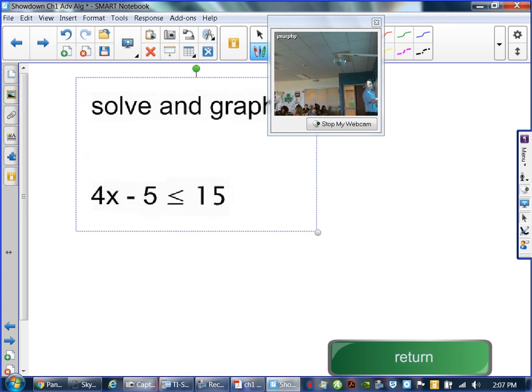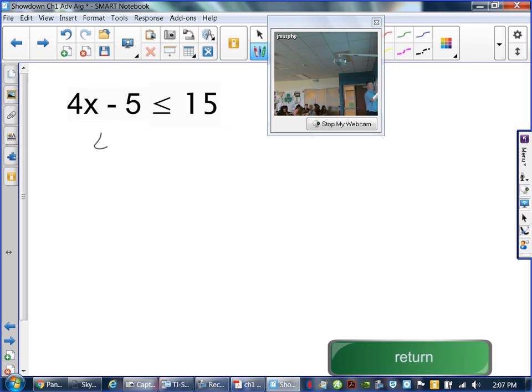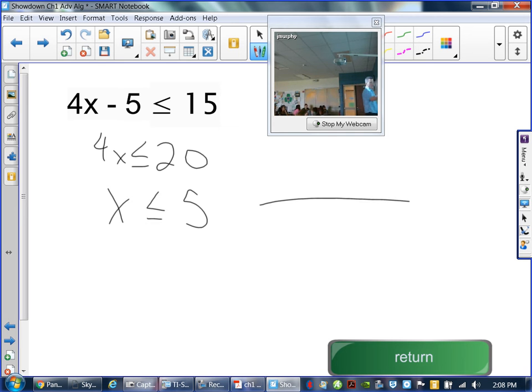So what do you do first? Add 5. And then what? Divide by 4. And then when you go to graph something like this is where most of you probably haven't done for, I don't know, a few years. Number line math is the easy math. You draw a line. You put said number in the middle of the line. In relation to that number, where is 0, on the left or the right? It's on the left. So we put 0 on the left and give me any number bigger than 5. 10, 6, 8, whatever.